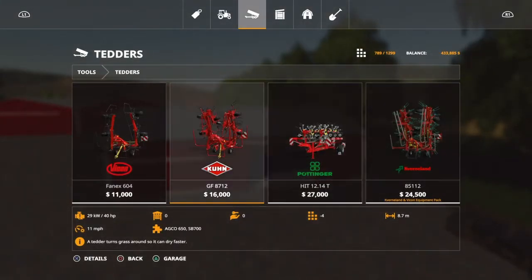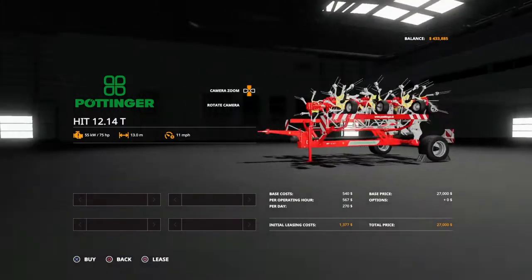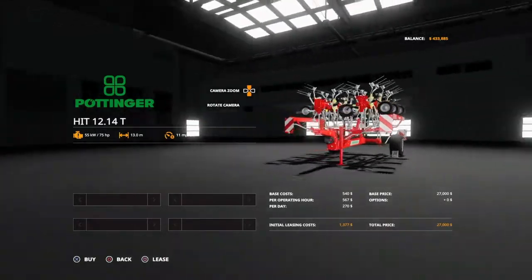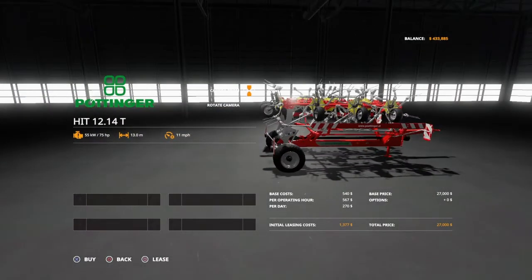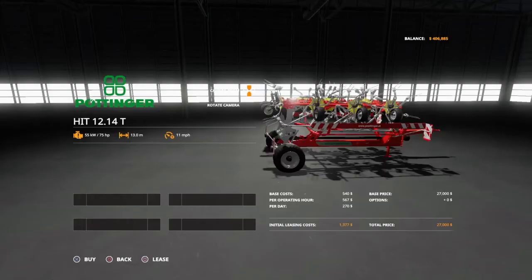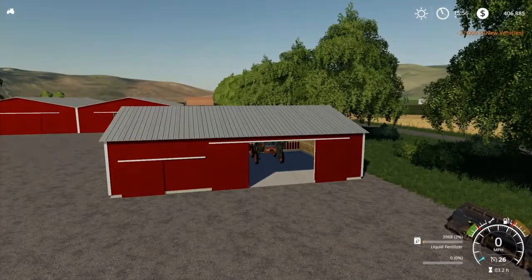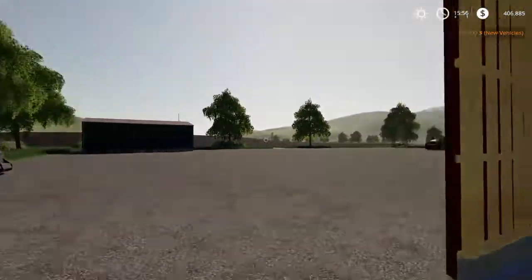So this is 11, 13, 8. So let's just go right here. Now this is only going to cost me $27,000 for a Pöttinger, and it's 13 meters wide for tedding. So let's go ahead and buy this thing. We've got plenty of money right now for it. There we go. Perfect. And we're going to use a smaller tractor for it. So let's go find that smaller tractor.